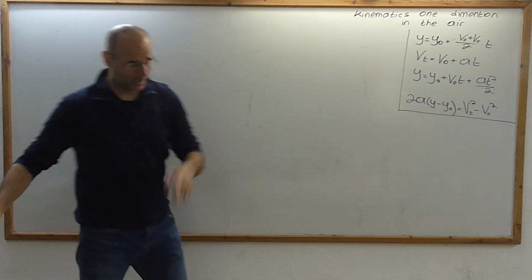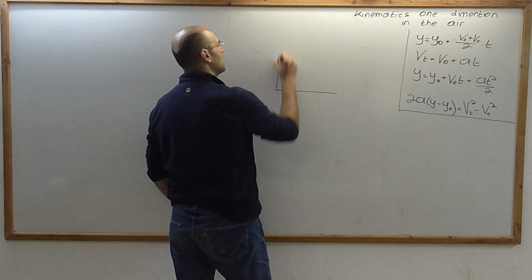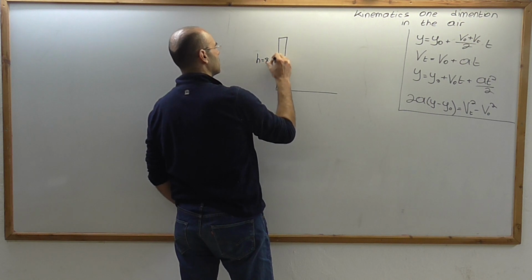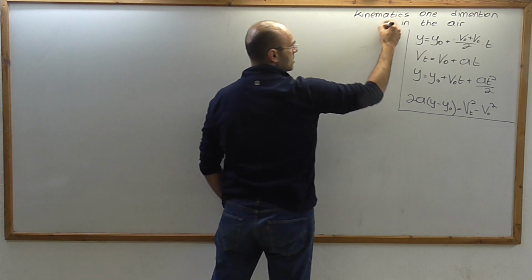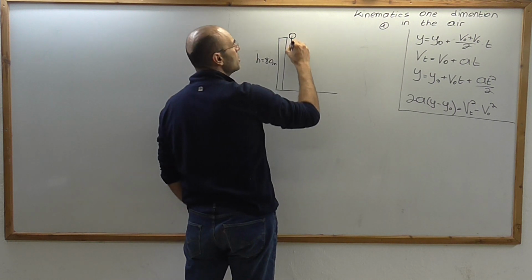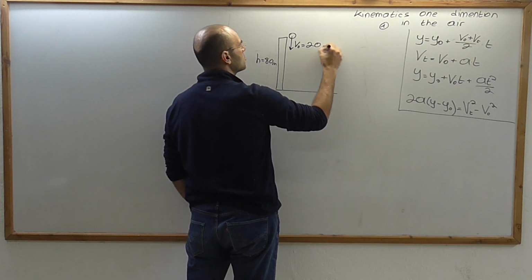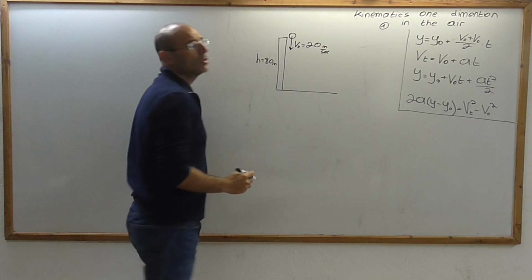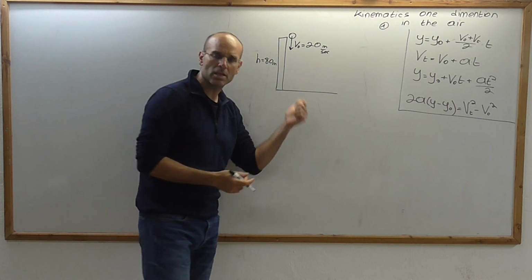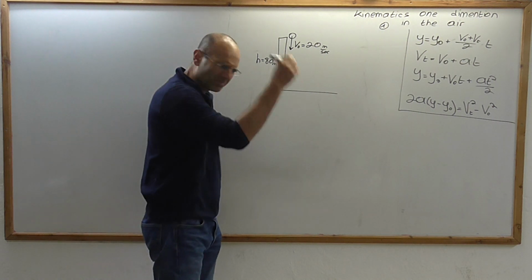Let's start solving problems and we'll see how we deal with them. So the first problem is this one. I have a tower. Its height is, for example, 80 meters. And I throw a ball, let's say, downwards with v initial 20 meters per second. And I want to know everything again. I want to know when it will hit the ground, what speed it will hit the ground, how long it will take, everything.